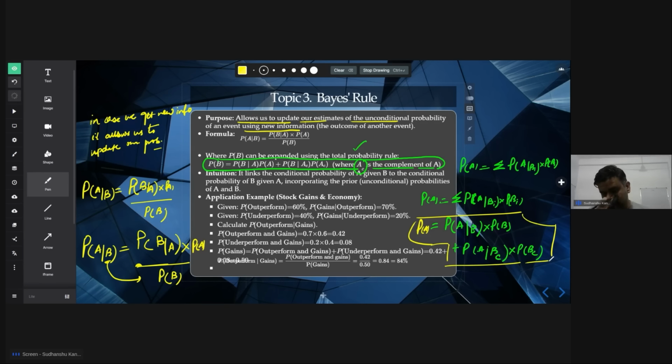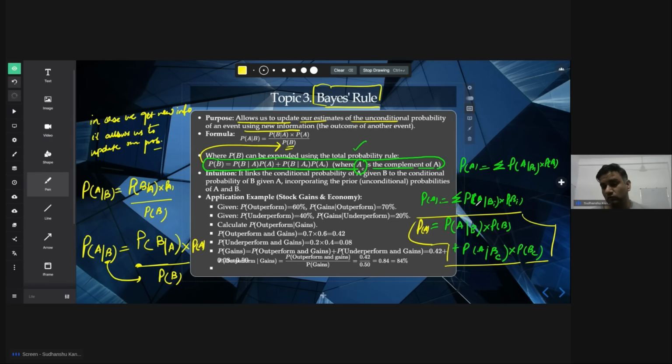You should be very clear that the total probability rule plays a very important role in understanding Bayes theorem. See, this P of B is for the denominator, right? You should always remember that in FRM, especially when a question comes on Bayes rule or Bayes theorem, if they give you the denominator easily, you should be very happy. But normally they will not give it very easily, because FRM is trying to test your knowledge. They will not make it super easy to understand and solve. They will give it in a tricky way. So you should know how to calculate the denominator.